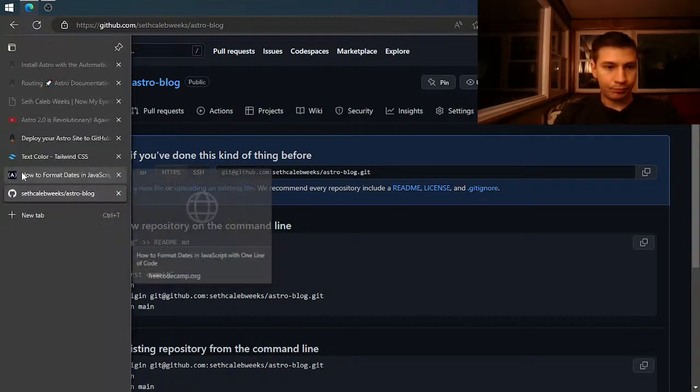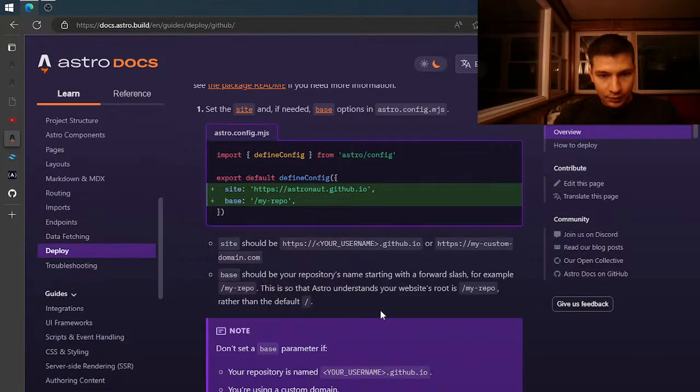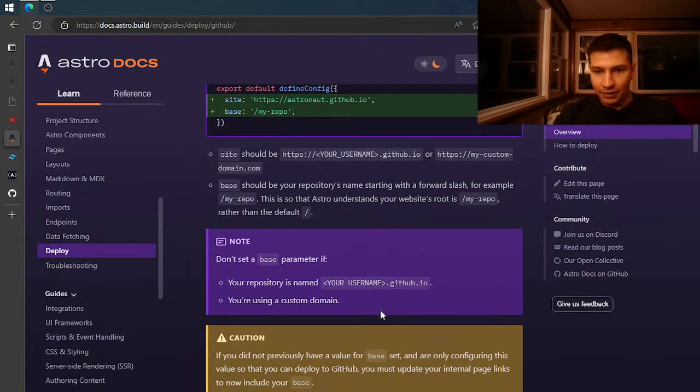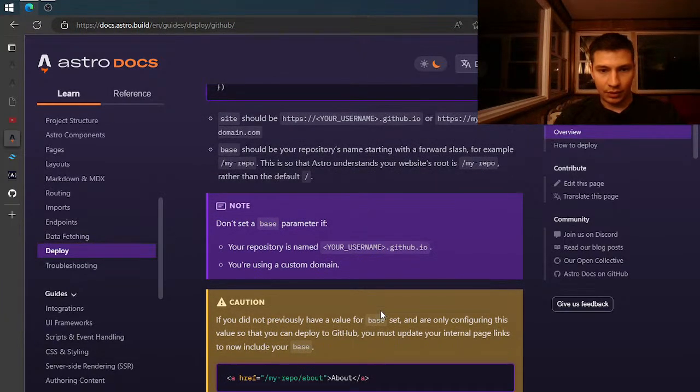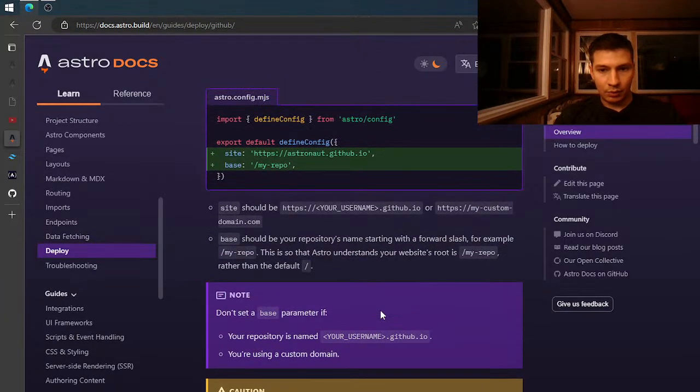Okay. Site should be your username at github.io. Base should be your repository's name. Okay, so the website is at the root of my repo rather than the default slash. Okay. So let's put this into defineConfig.